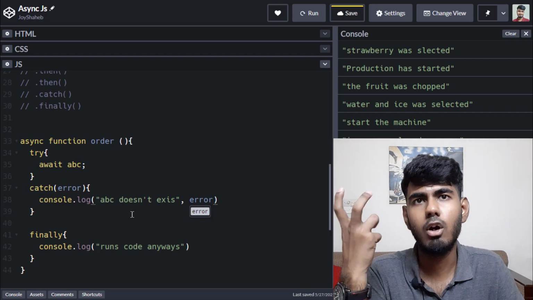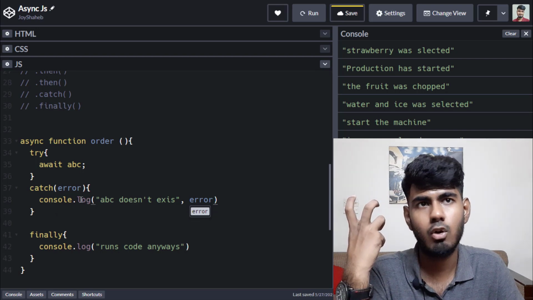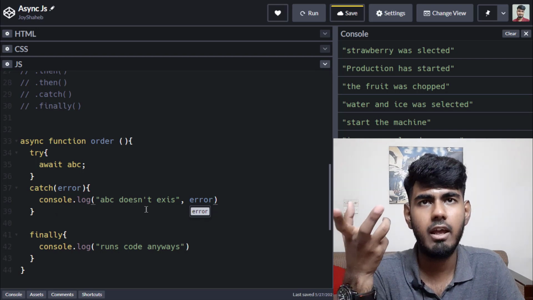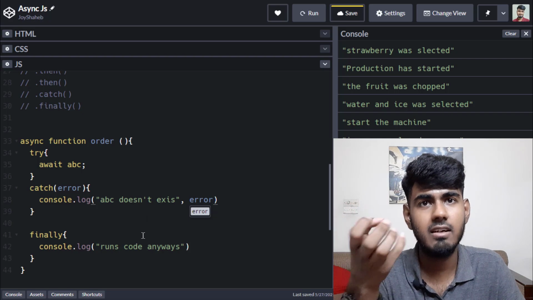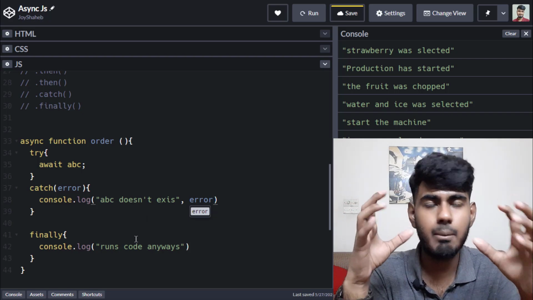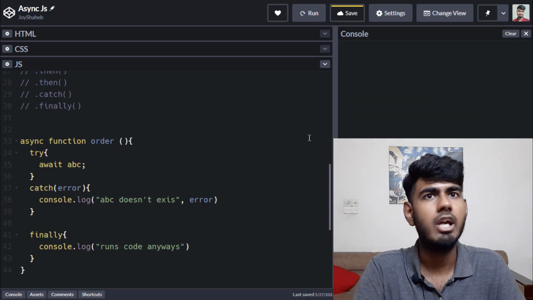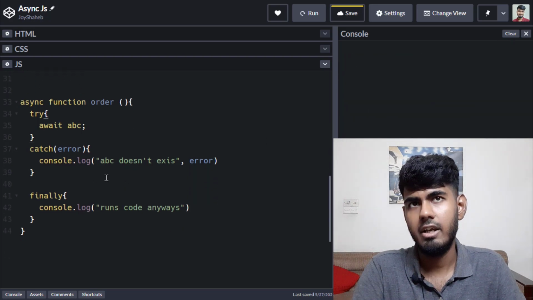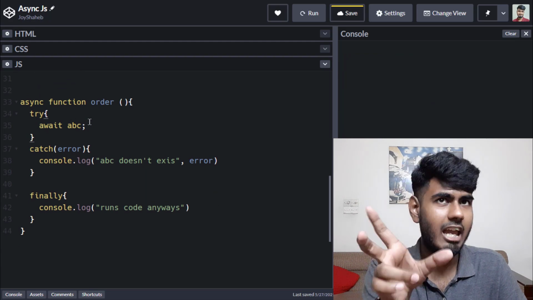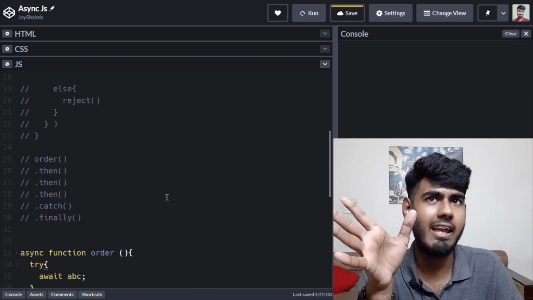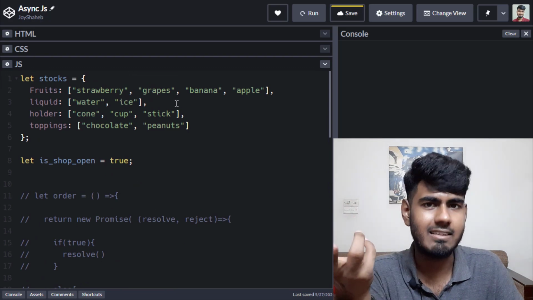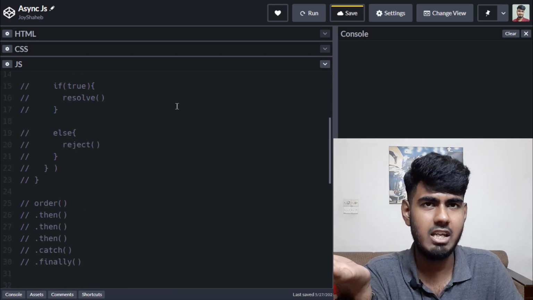We just want to work with our try, catch, this console log, and this finally handler in order to understand the main theory of the async await. So you clear the console here. As I told you earlier, this ABC part doesn't exist. Look at the entire code, nothing exists which is named ABC, right?